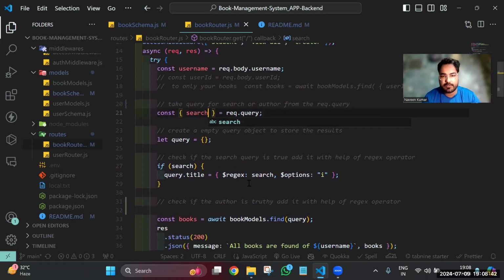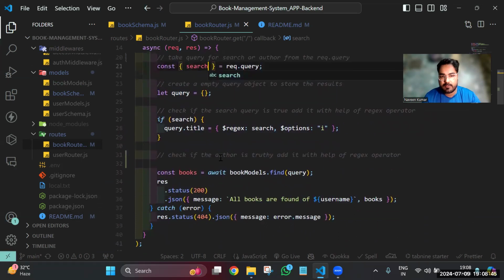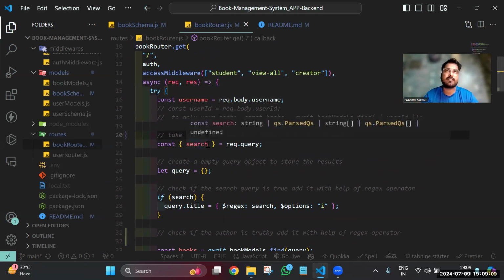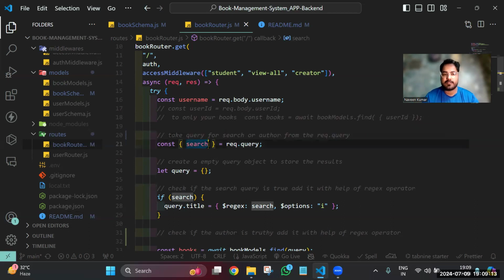Let me remove this because it will make you confused. I'll explain it once again. When we look for the books using the API and hit the API, just like the search functionality, we need to implement the filter functionality as well. It is quite similar, 90% is the same.